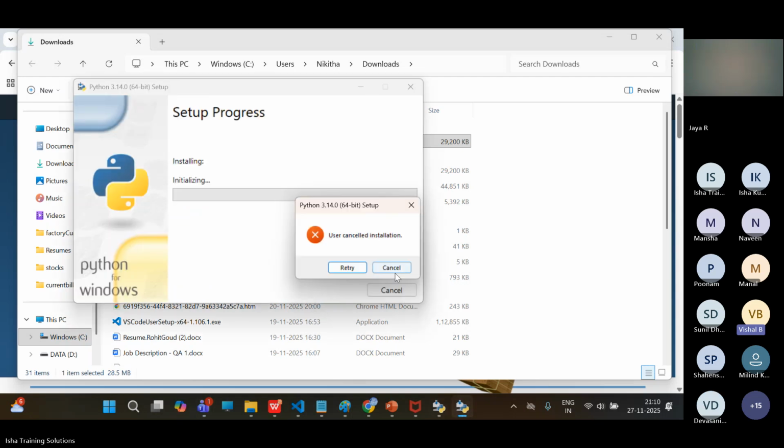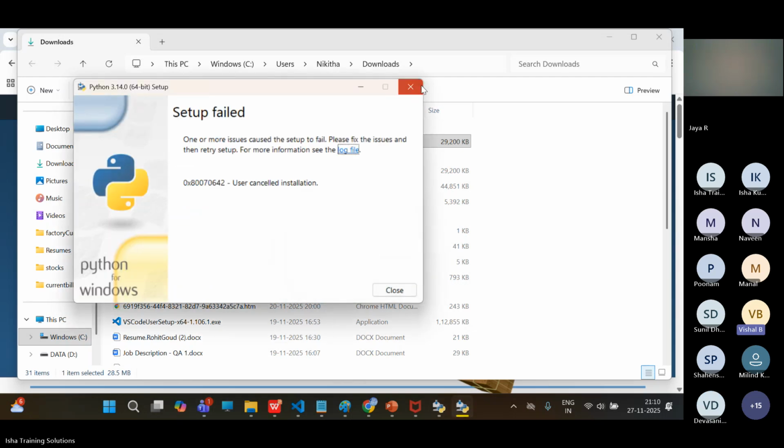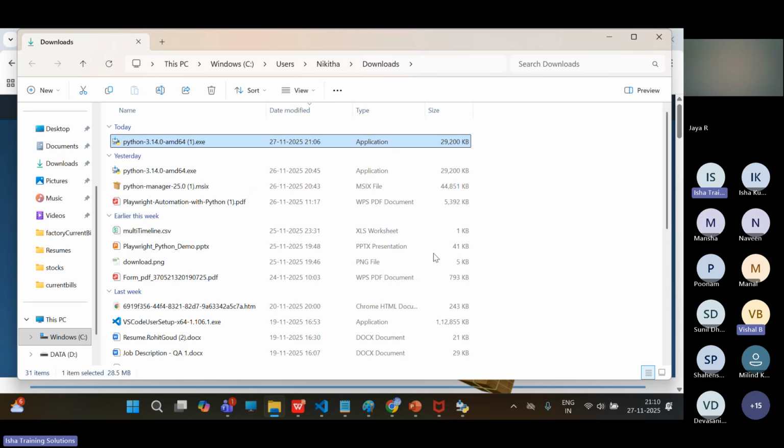So system path will get auto created for the same, right? Yes, when we click on the Add to PATH checkbox. So that's the main reason. That's an updated feature we have in the Python installer. By just clicking on the checkbox, you can eliminate the entire setup of going to the environment variables, going to the path and adding it manually. Correct.